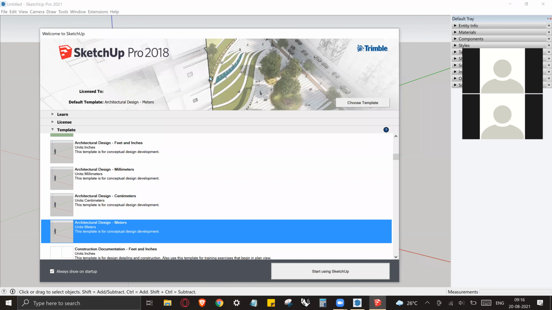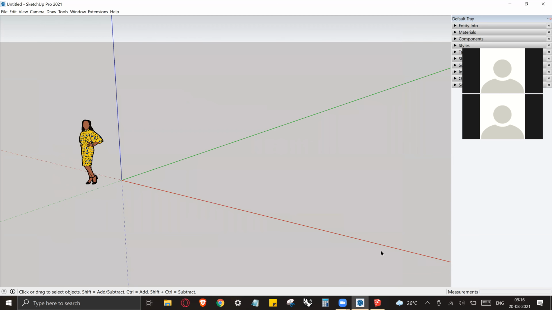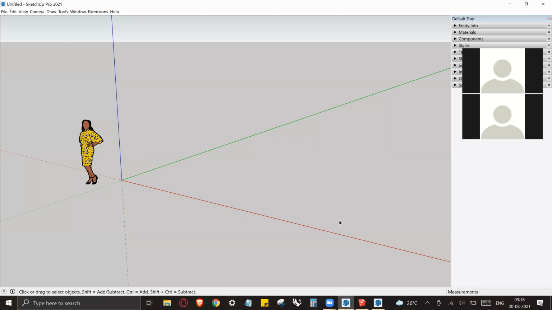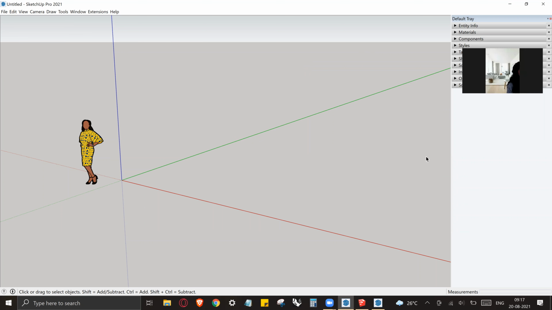Now, guys, we're just going to go ahead. Let's come up here and we'll do that. This is how the difference is there between the older version and the newest version as well. Then you go ahead and open the new file in your SketchUp 21 or even in your older versions. You'll have a window that looks like this. Now, up until this point, is this clear to everybody? How you can set up your file and how you can start working with it?